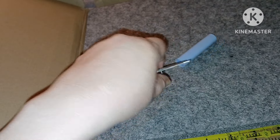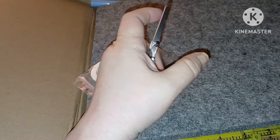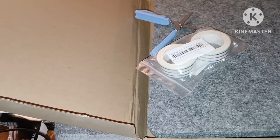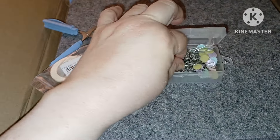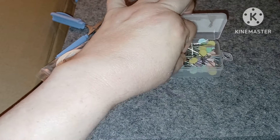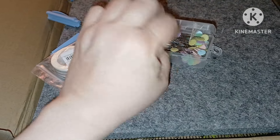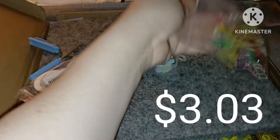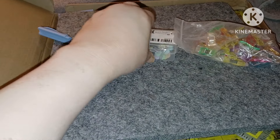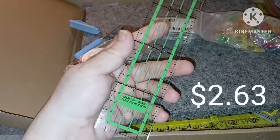I also got some seam tape — well, it's not seam tape, it's to do a quarter inch, you put it on your sewing machine. And these little snips — I got three of them because they're really great. I had some before. They close up and fit in a little tube, looks like a lipstick or something. I like them because they're spring-loaded, so they're not scissors, they're little snips.